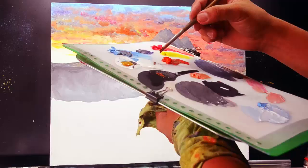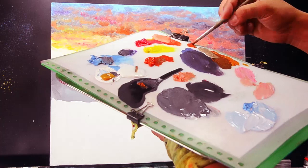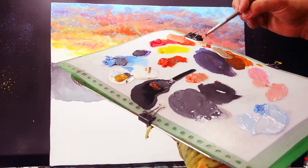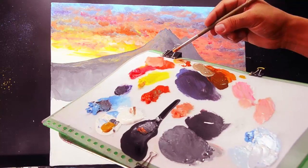I'm going to mix the color of orange yellow and the titanium white. Just mix these two colors also. Just add a small amount of lemon yellow. Just like that. Just add here.